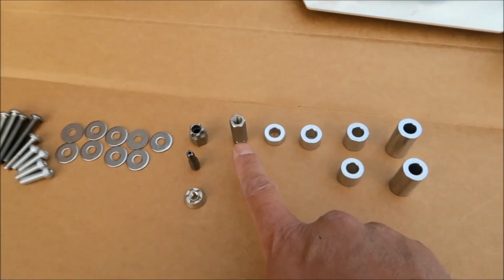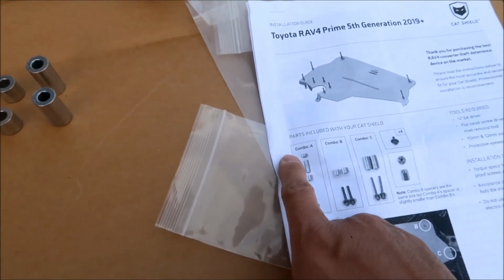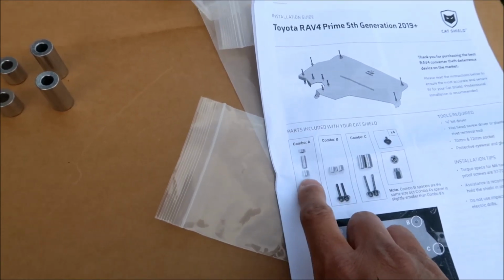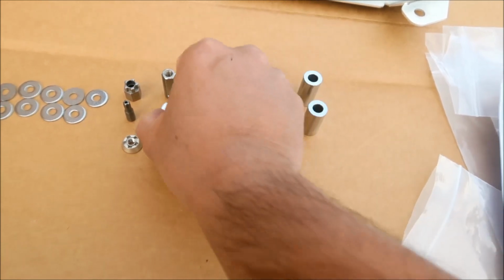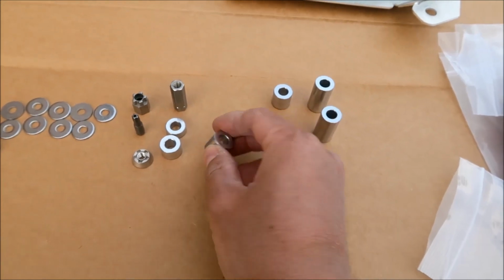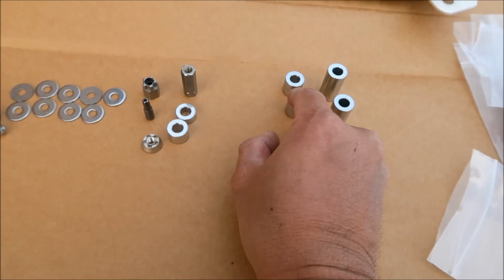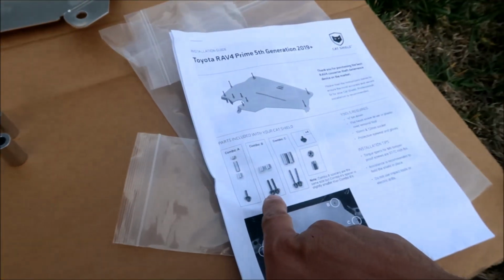For combo A, you're gonna have this coupler, the tie rod coupler, this guy. And then you're gonna have a very small spacer and one that's similar to the combo B ones. I believe it's these two. This is the small one, and this is the one that accompanies it. It almost looks like this one, but it's a little bit smaller. That's how they describe it in the manual. So I got it.